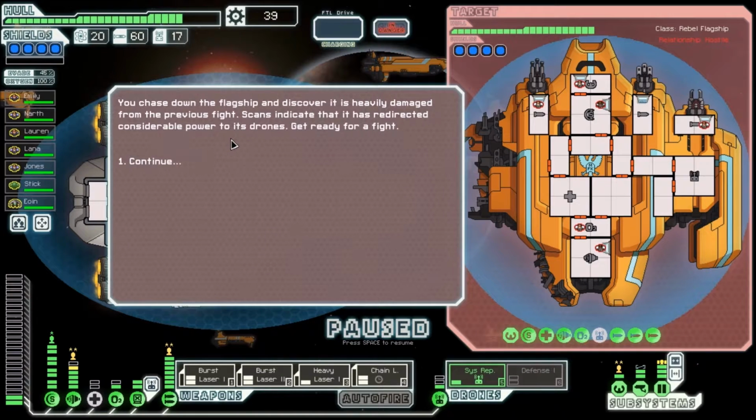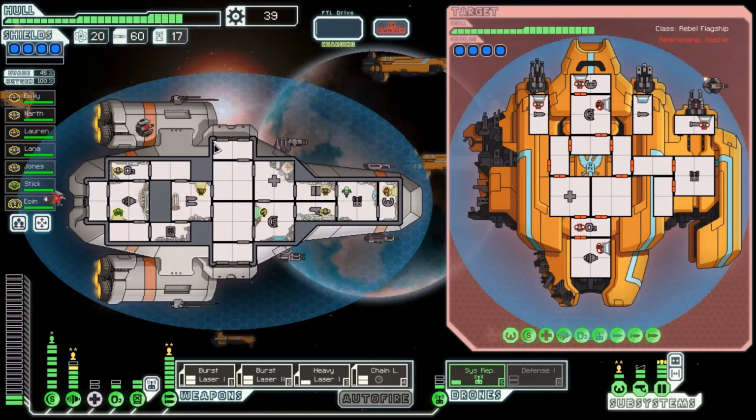You chase down the flagship and discover it is heavily damaged from the previous fight. Scans indicate that it has recharged considerable power to its drones. Get ready for a fight.